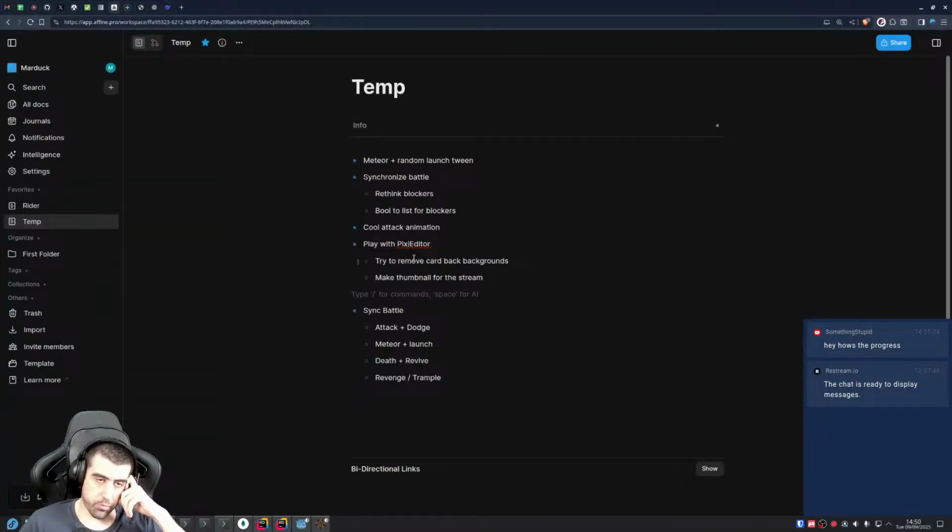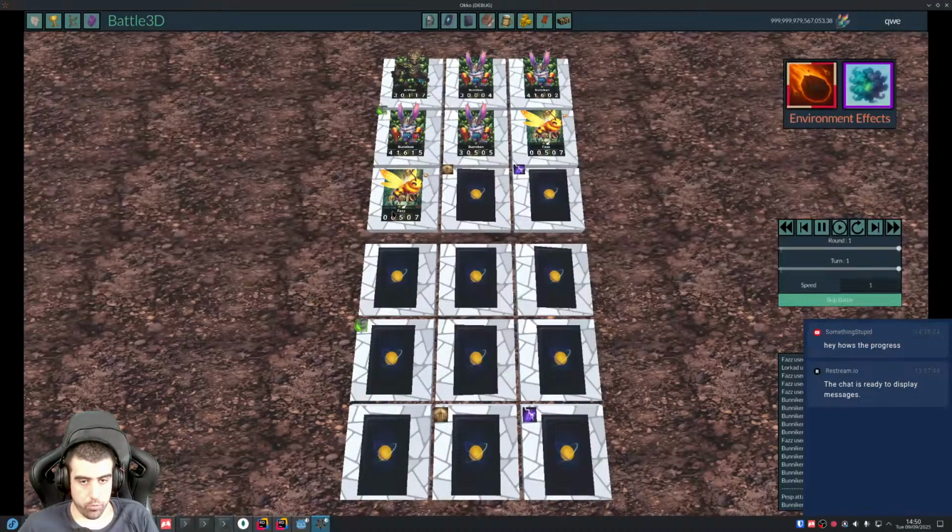So I think the problem now with the blocking, for example, let's say we attack and then we block. So the card keeps moving, hits somebody, and let's say they die. So we want them to flip right away, so they release all the blockers, right? But what if, let's say, the attack, somebody revenges and then dies?